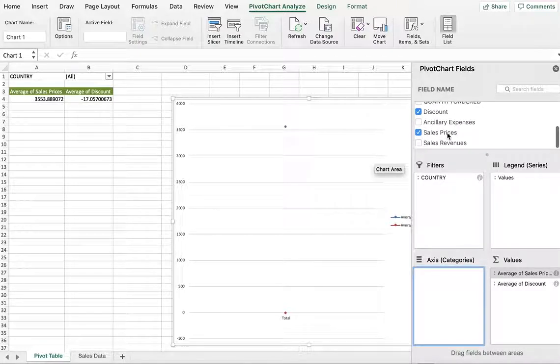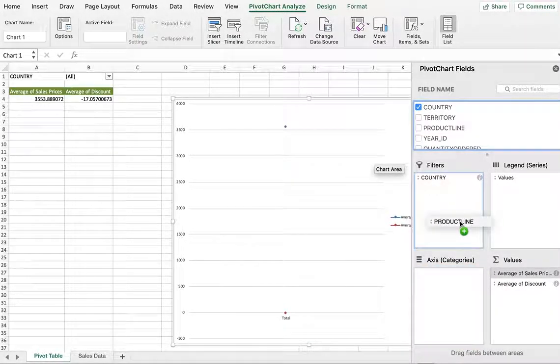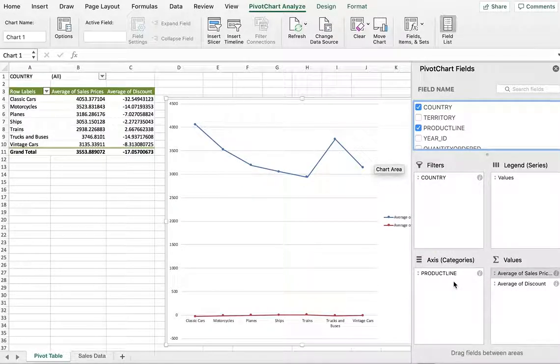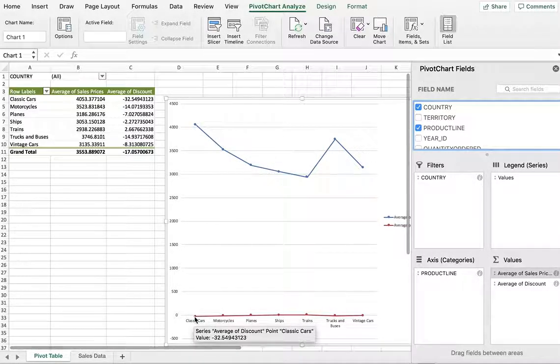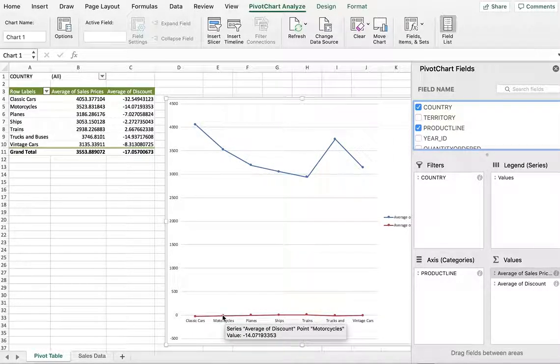So let's look a bit further, in terms of the product line itself. It also subtly tells you that your average sales price tends to be the highest for classic cars, but you also seem to be giving some discounts out there. Motorcycles seem to be a very nice setup.